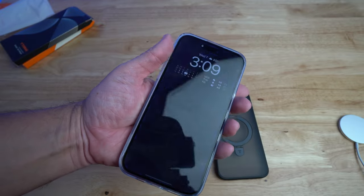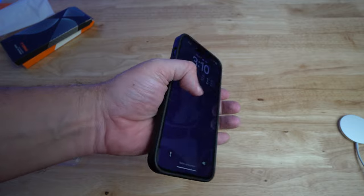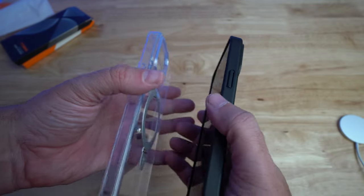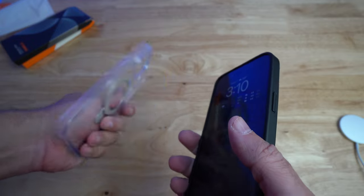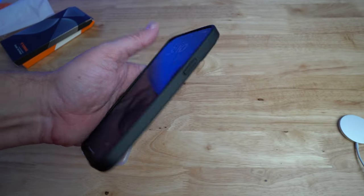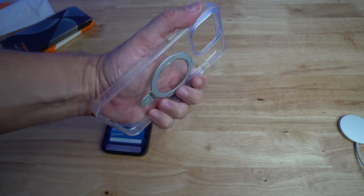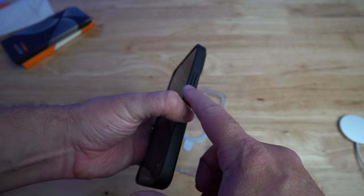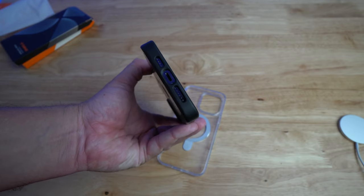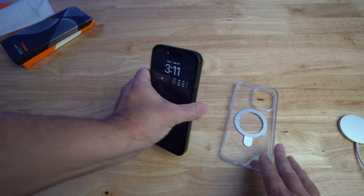So let's put it in the other case and see what that looks like. There's the new case. I will tell you there are two different rubber styles here — this one's a little more slick than the clear rubber, but in the hand you get a little more grip. Very similar as far as how it fits on the phone. You got the raised ports for the power button and volume buttons, a little cutout for the vibrate mute button, and then a nice cutout at the bottom for the lightning cable as well as your speaker and microphone. On the backside you got that O-stand again so that way you can set up your phone.